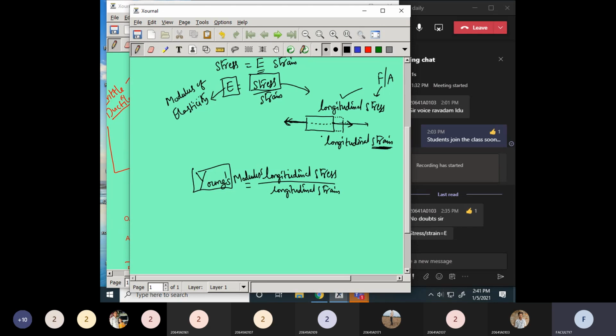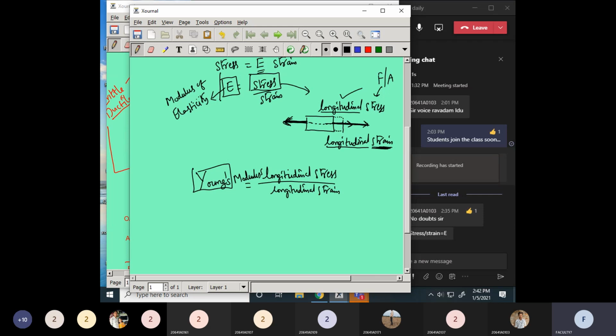What was the concept considered? You are applying a longitudinal stress. What is the meaning of longitudinal stress? This is a diagram; you can see what is going on here. On this material, you are applying two equal and opposite forces in these directions. It is in the form of a line, so we call it a longitudinal stress, and again the change occurs in the same line.